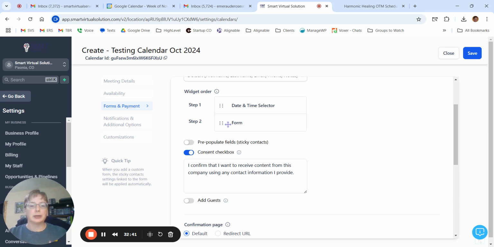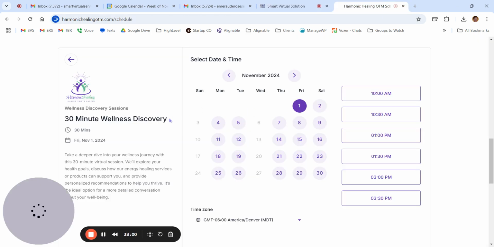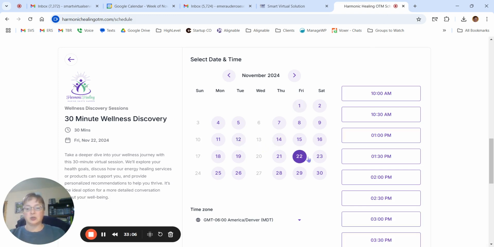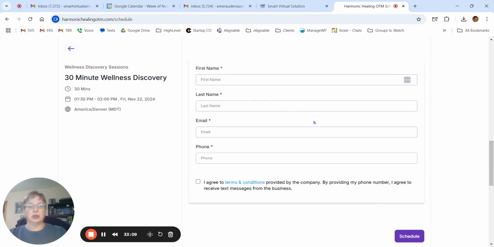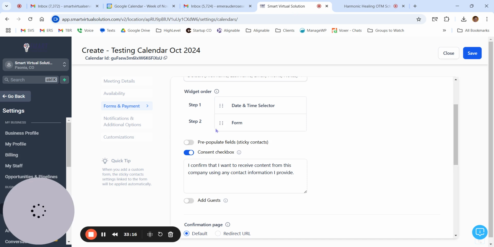And that's what this is mimicking. If you put the form first, then they have to provide you with their name, their email address, their phone number. You're collecting that information into your CRM first before they can see what your availability is. So you're automatically collecting their information before they get to that booking piece. So if we go here, this is book first, or choose a time first, then provide me information. But what if I want this information first? Then you would basically just do a click and drag. You're going to click it and drag it and move it up first so that information gathering page is first.